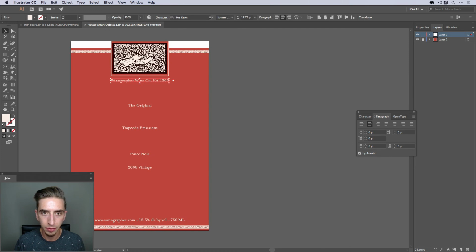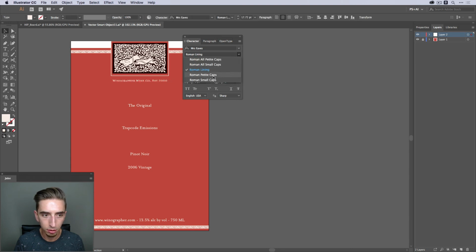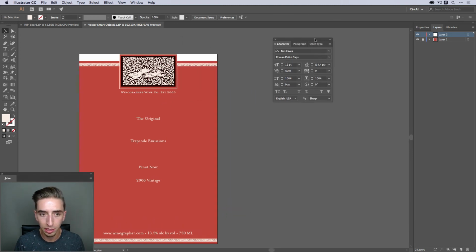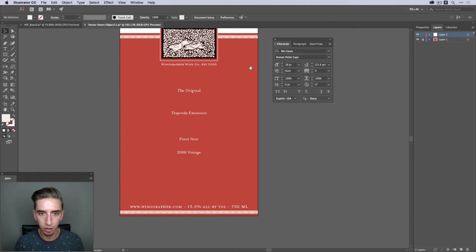So let me get this out of the way. And actually, I'll use this character palette. Here we go. So instead of Roman lining, let's use the petite caps. Yeah, that looks nice. I think that fits. And because I'm using it in the rest of the document, I think I'm going to keep that. And why don't we do that for this one down here too? So I'm just going to sample that with the eyedropper. Maybe make it a little bit bigger. That is important information. So I'll probably just have that take up about the entire width of the base there. So maybe 24 points. And then this one, I'll just round it down to, say, 18. There we go. Yeah, that feels pretty good.